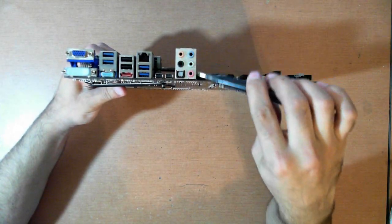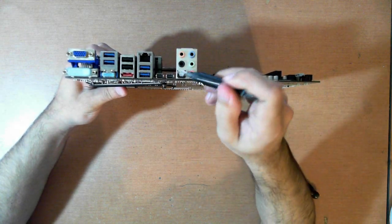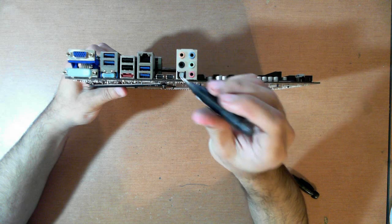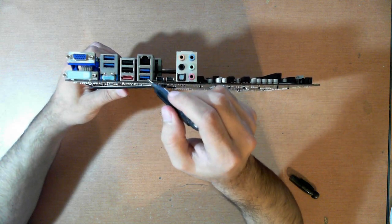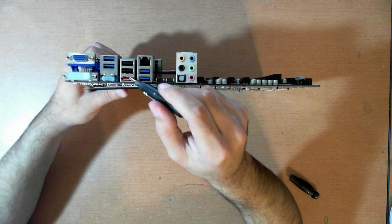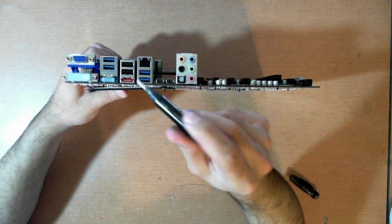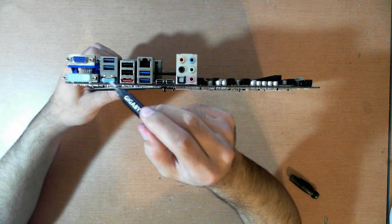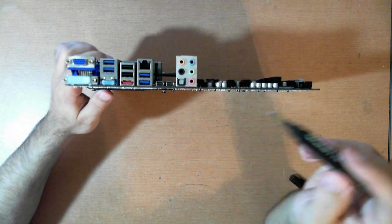Here we have 7.1 surround sound. It's in a Toslink connector. That's funny. Anyways, you also have SPDIF out, dual Thunderbolt. You have 4 USB 3.0 ports in the back, 2 USB 2.0 ports, an eSATA 6 gigabits per second port, and a gigabit Ethernet port. Then you have HDMI right here, DVI right here, D-sub right here.